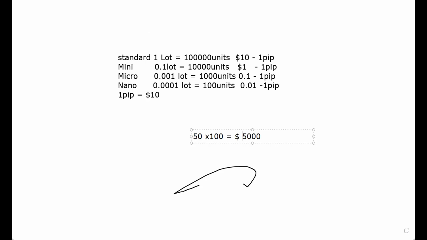That means the maximum trades that you can pick will be what? 0.5 lot, because of the leverage that you have. You get it? Because this is your maximum for a $50 account. This would be your maximum.